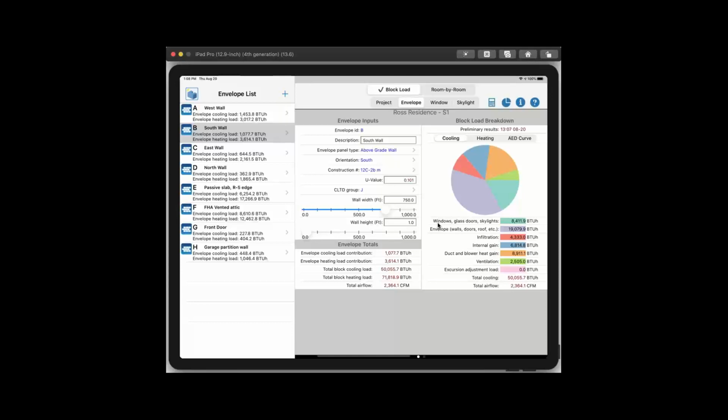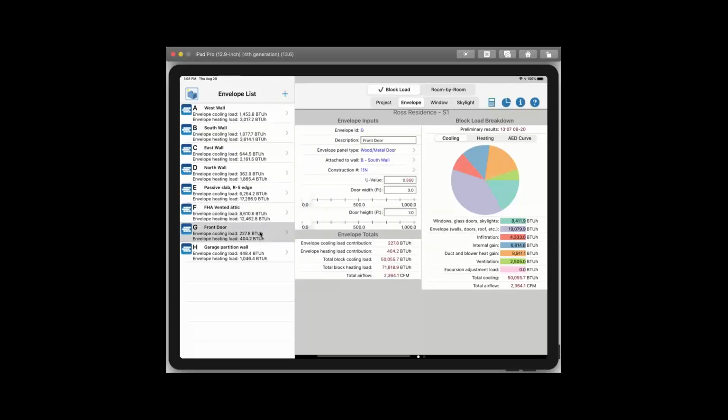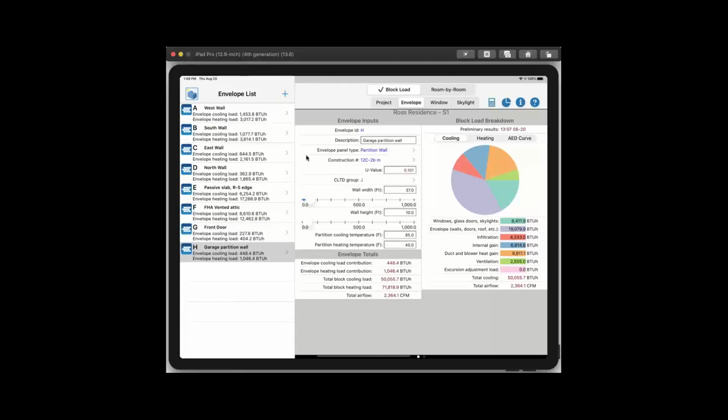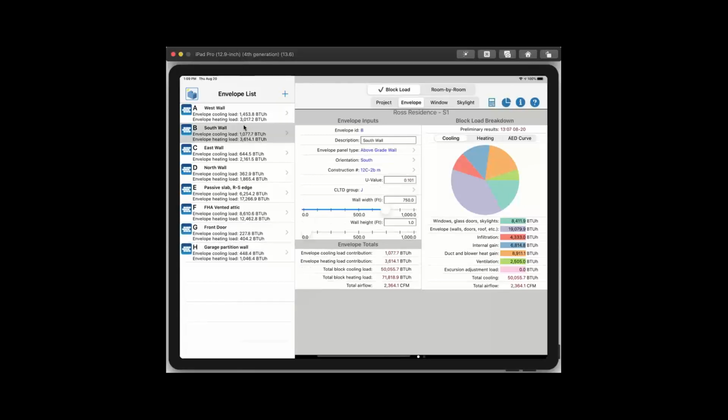Thanks. Well, that's really nice, where you put in the 750 for the width and the 1 for the height. Can you do that with the ceiling also? Yep. You can do that with the ceiling. Pretty much ceiling length and width, same thing. Okay, just as long as it comes up to the number that it is, the area. Yep. Width and height of the door, same thing. Partition, same thing. Don't have to use the square root now.